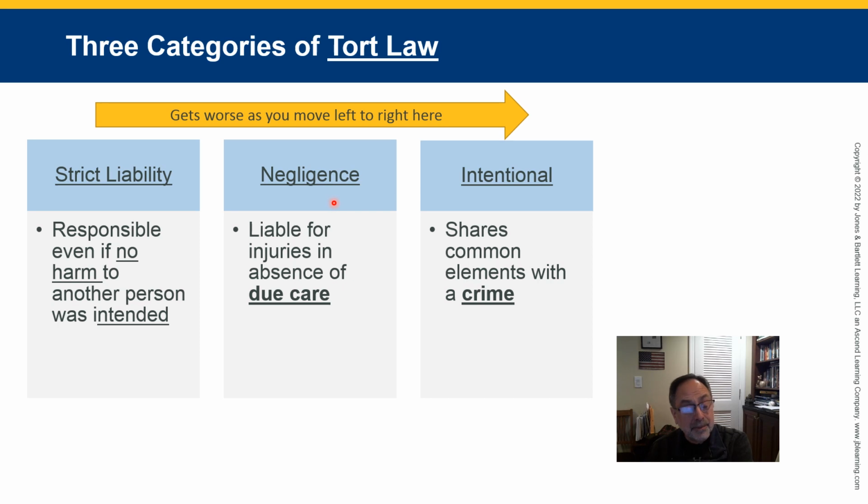Negligence, obviously, you're looking at some more severe penalties where you didn't take due care. You were negligent, and something negative and harmful happened to this other person who is now suing you because of your negligence. And then there's intentional harm. At this point, you're bridging the gap to a crime. You're taking a civil case and moving that into a criminal case where it shares some elements of criminal activity. And at that point, you could be prosecuted criminally.